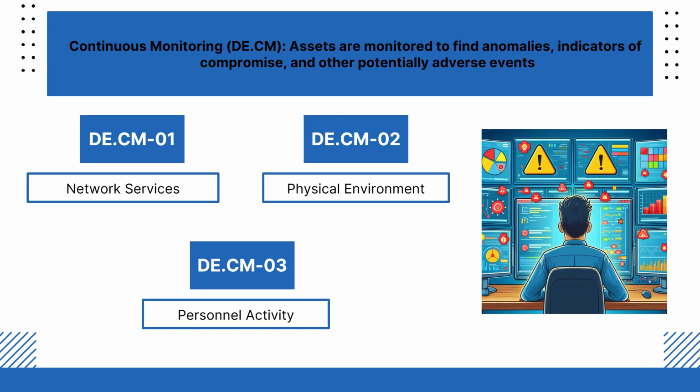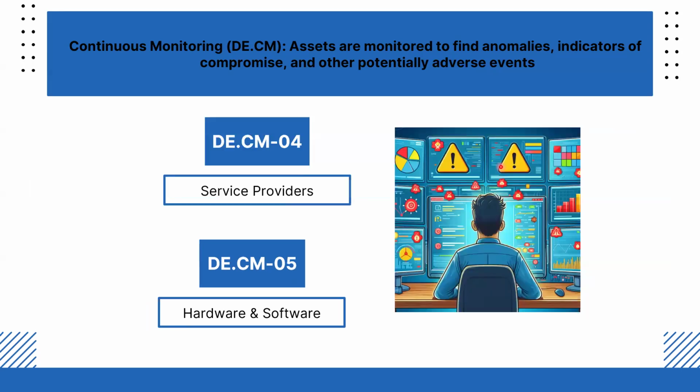We can use some sort of CCTV cameras or some sort of contact sensors in order to identify any malicious activities. And also all the activities of the organization's employees, service providers, vendors, third parties, and mainly the administrators should also be monitored in order to identify if there is any malicious or anomalous activity going on.